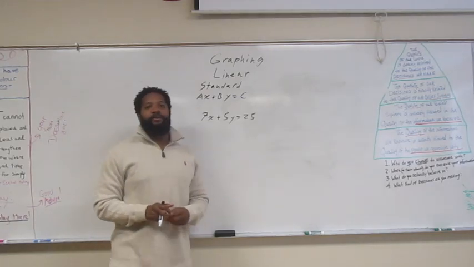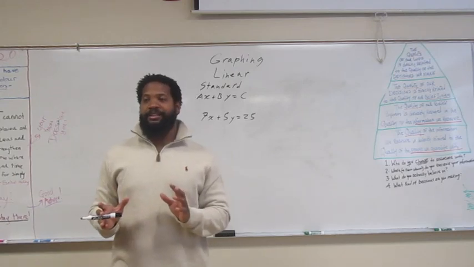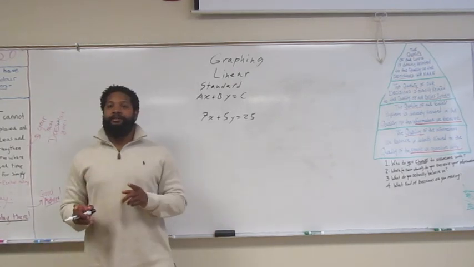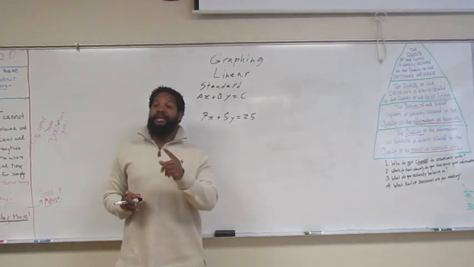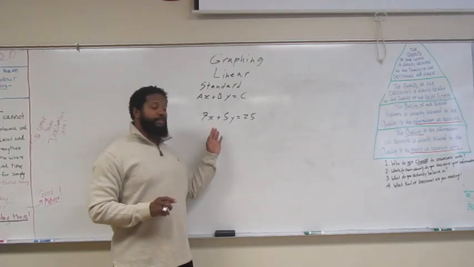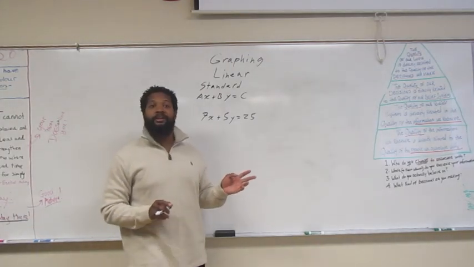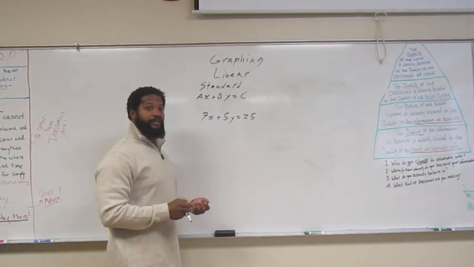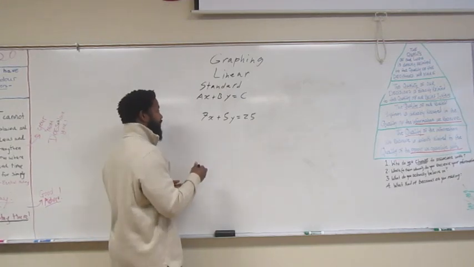And with standard form, there are two avenues that you can take, okay? Two avenues. If you feel like you can solve this better using the slope-intercept form of what I just showed you, then you can change this to slope-intercept form, okay? Literally, that's why they call it literal equations, okay?